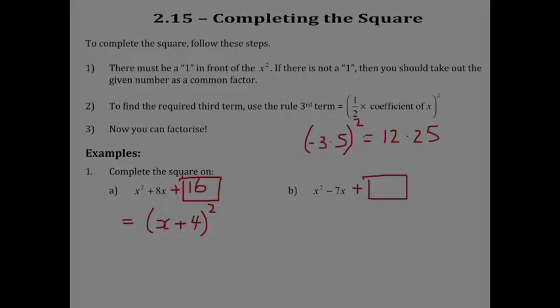But that's the number that I'm missing. Now, what two numbers multiply together to give 12.25 and add to give minus 7? Because we completed the square, it's always going to be half of that number. It's going to be minus 3.5. So the answer, if I wanted to take that further, would be x minus 3.5 in brackets squared, which is what I'd end up with if I was completing the square on part B.